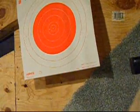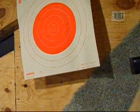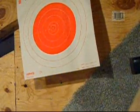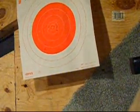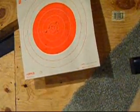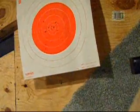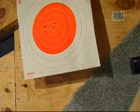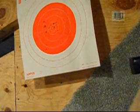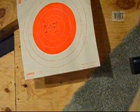And here's 10 to 20 shots on semi-automatic. Yeah, I ran out pretty quick. I didn't have that much ammo.